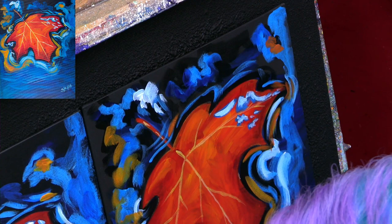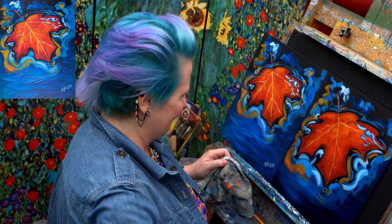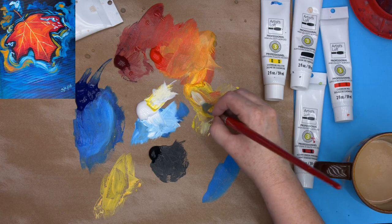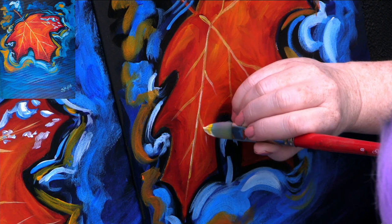I like to soften these out a bit. Yeah. Acrylic. Yep. We can sign it. Wow, man, we're 40 minutes in. Actually, one thing we could do before we sign it. You know me, I'm into signing it, but I'm going to get a little bit of my white, and I'm going to just go through and touch up any of my leaves' veins that need a slight tweaking. I just refine those a little bit. And that's just something that you can do.